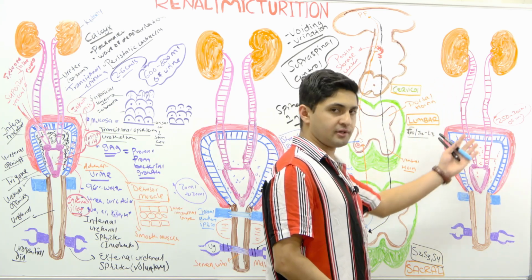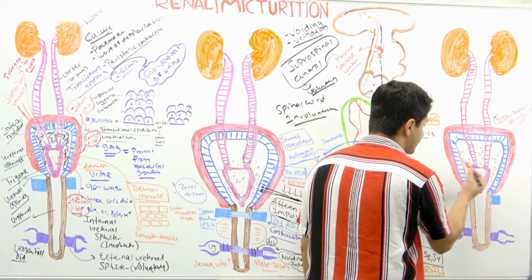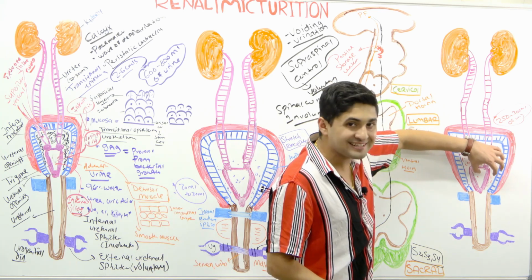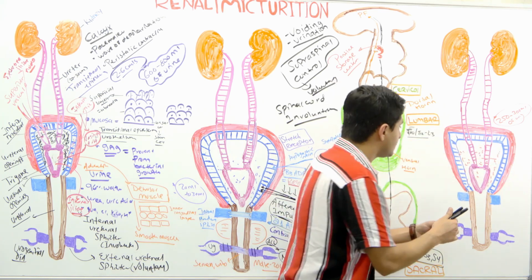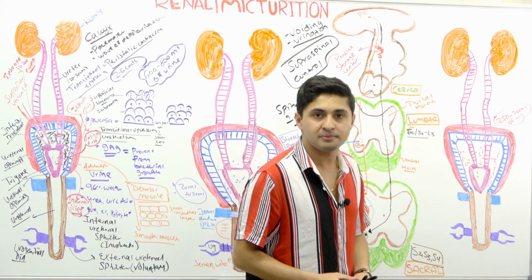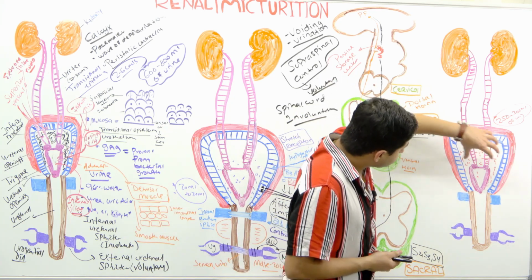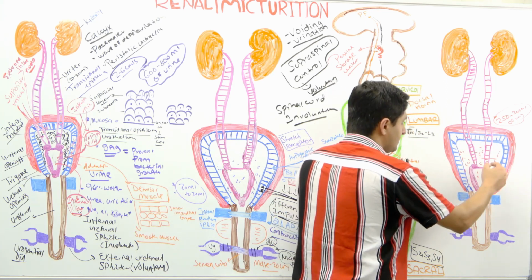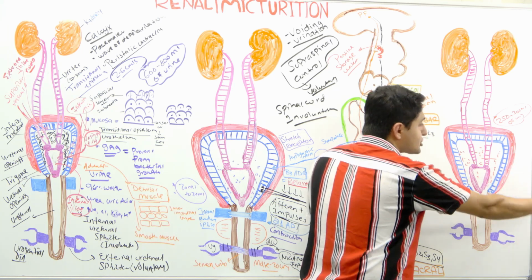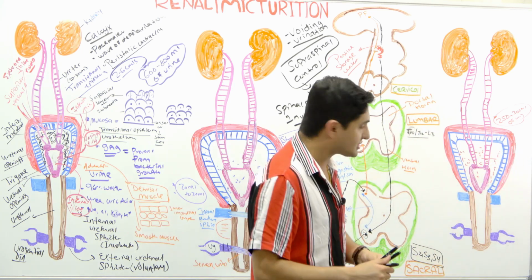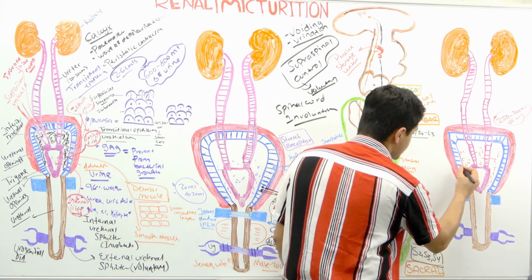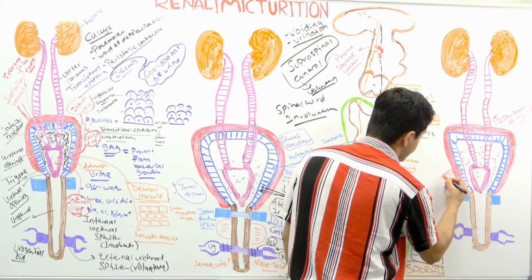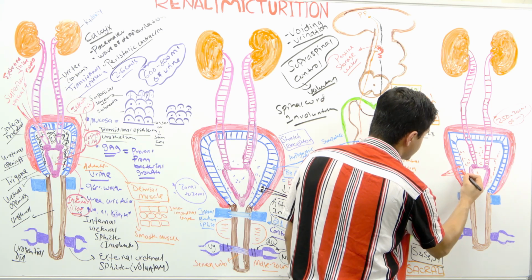So let's say this urine is filling up. Whenever it fills up, it's going to cause pressure to develop, an internal pressure inside that goes up. That's going to create tension on the muscular wall of your bladder. Whenever tension develops in your urinary bladder, it causes the muscles to get stretched. And as we've discussed, there are stretch receptors down here, right? These stretch receptors are going to sense the stretch.